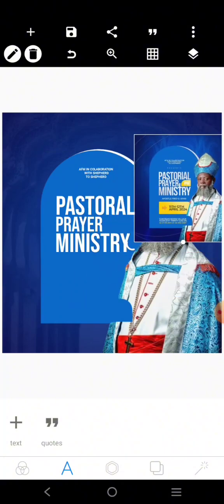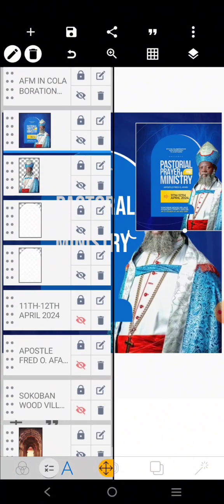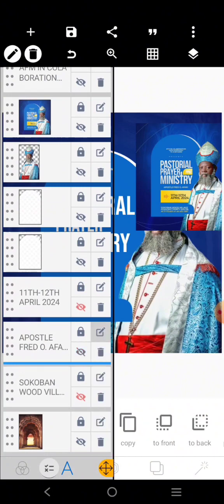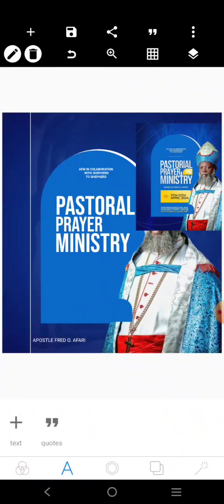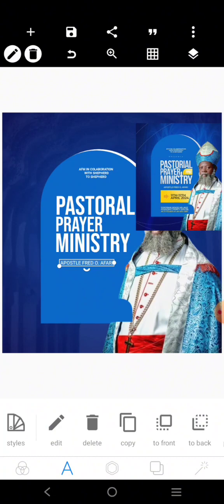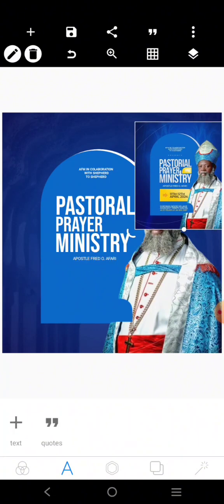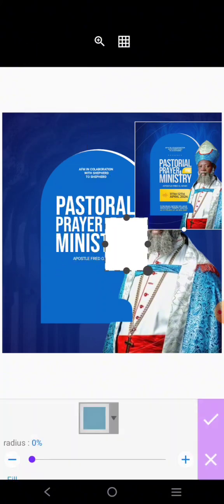So once you've done this, we can get the pastor's name here. Right, is it? Then we can get the shape here. Alright, so I'm not going to use this one.